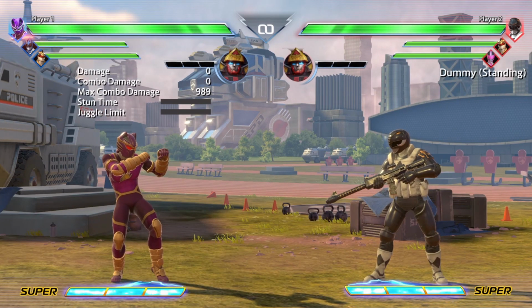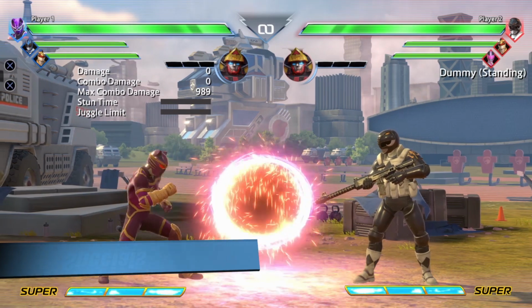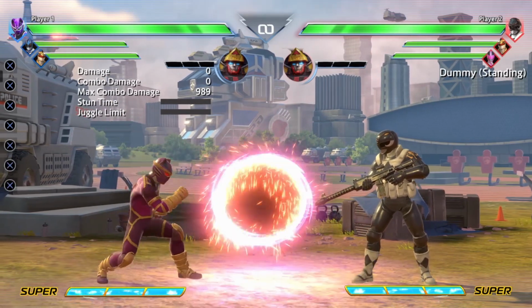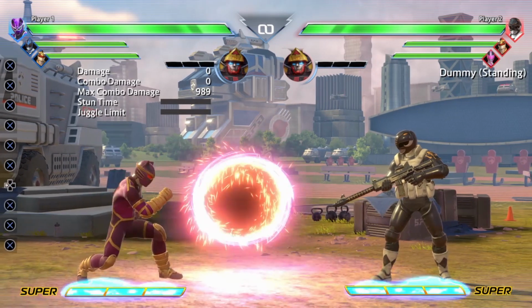Alright guys, now that we're done talking about normals, let's go ahead and move into RJ's special moves. And of course, we'll start with neutral special. This is probably the most important special move for RJ, and it is going to be the Wolf Wheel. If you press the special button, he'll throw out this ring right in front of him, which is really good for controlling space, because we also have a number of follow-up options that we can do.